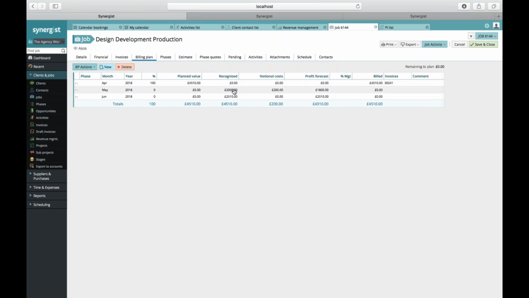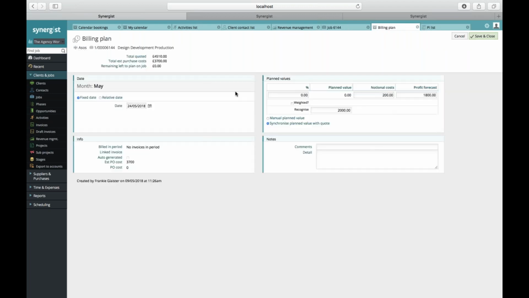So now what we've got are an additional 2 billing plans here that show that we're forecasting that we're going to be recognising that value over the next 2 months. So this will help you with your revenue management. This has been set up by adding a new billing plan and this new field which has been added onto the billing plans here, which allows you to forecast a recognised value.